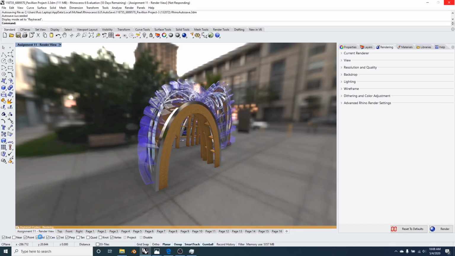But I want to show you that we have a few objects down here. We have a pause button, padlock, and then the name. We talked about the name. The pause button is just going to pause the cycles that it's doing. And then the lock button, it's going to lock the view or the viewport that you have in here, just in case you zoom in or out by mistake. So what I'm going to do, I'm going to stop the recording and let it render, and then I'll come back once this is done.